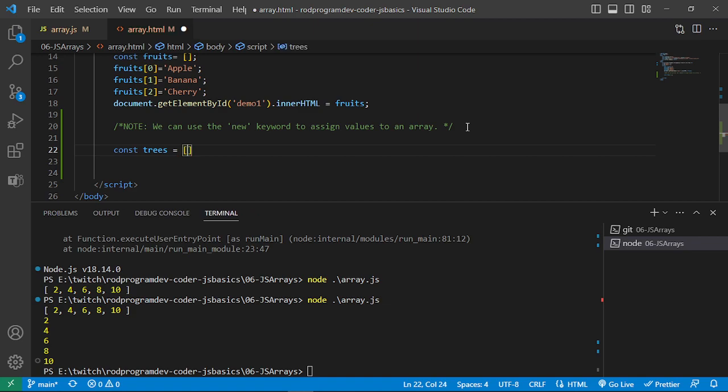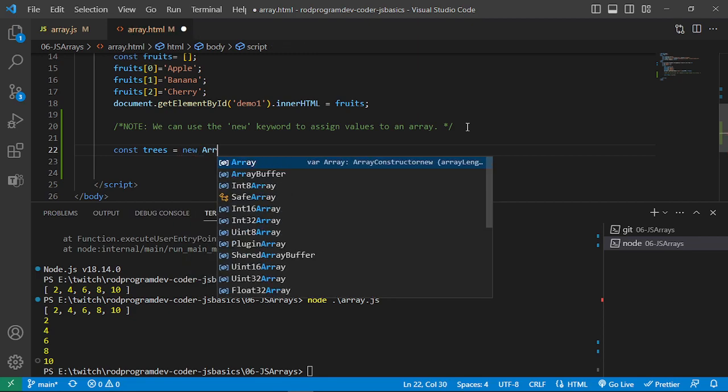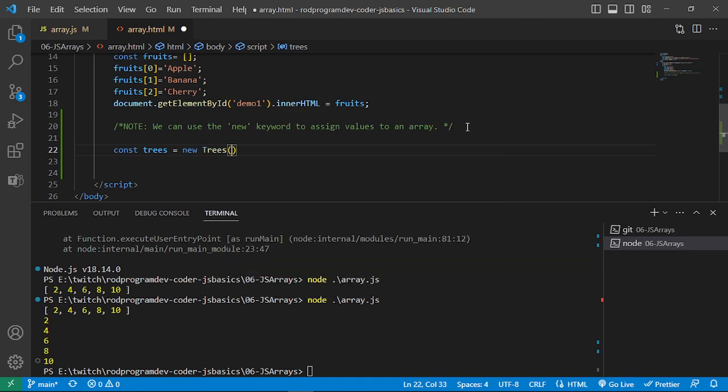Instead of doing it this way, we want to have the new 3s. So we have this new keyword, and then we are somewhat creating an array of 3s, so we can pass in, for example, let's try to test this out.